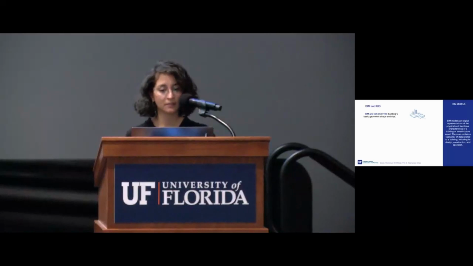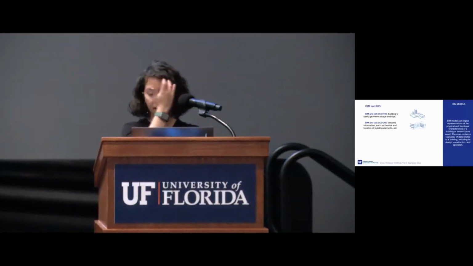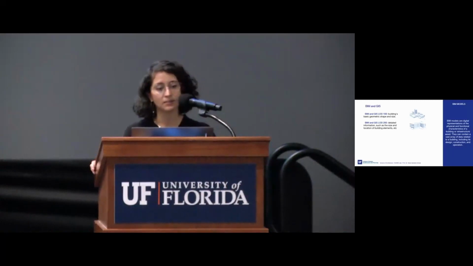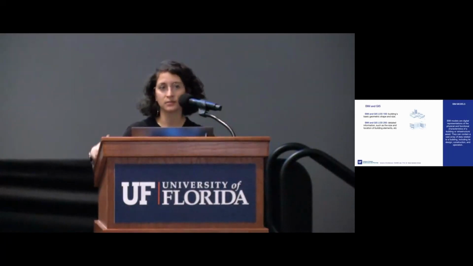And they can be classified depending on the level of detail. So for example, if we look at the BIM or GIS model, level 100, this level is only showing basic geometric shape of the building or the environment. If we go to the BIM or GIS level of detail 200, here you're having more information such as locations, informations of the building elements, and so on.